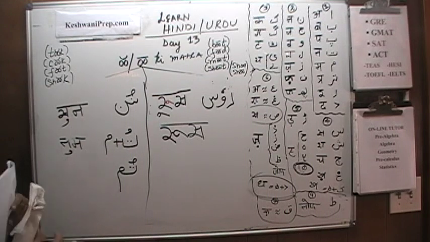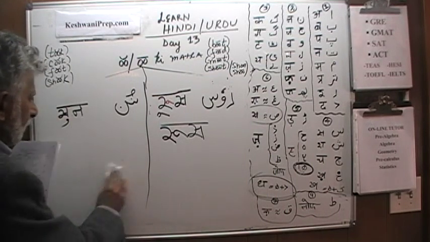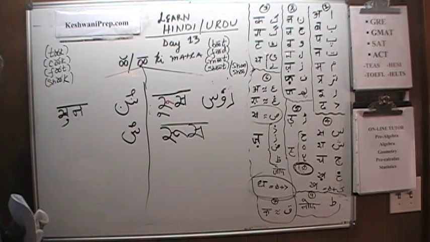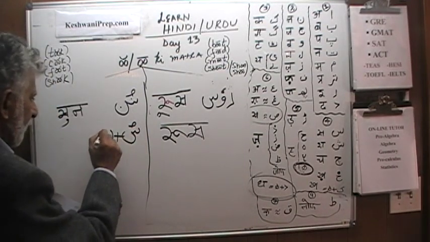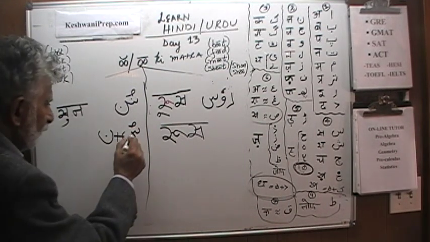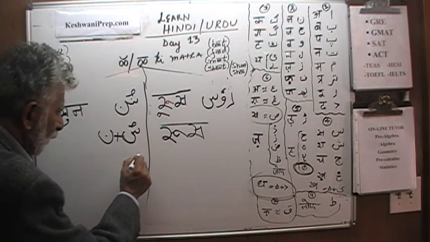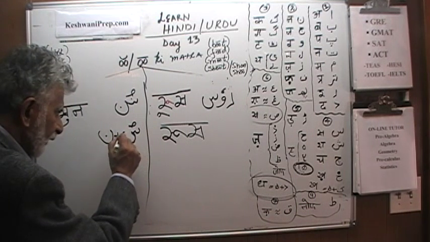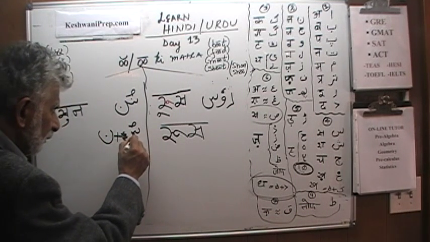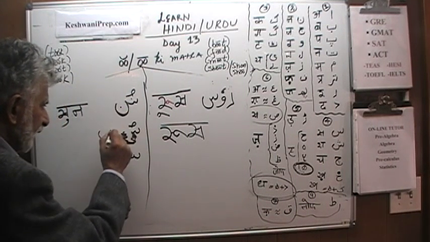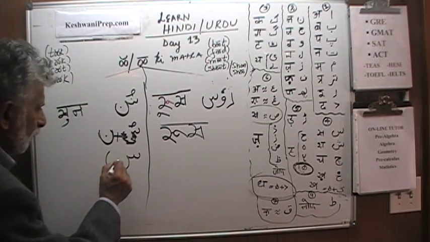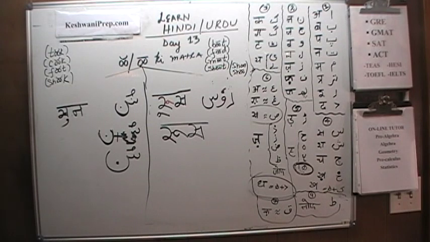Sun. As you have seen, the whole form looks like this. And when it's about to join another letter, it loses this part. It loses this part, and all that is staying is this part. And that part that you see there is gone. This is destroyed. But then this part that you see is the part that belongs to N. Sun, as in to listen.